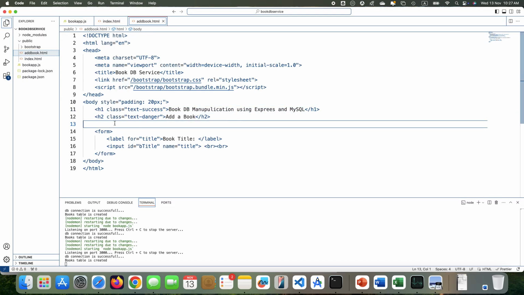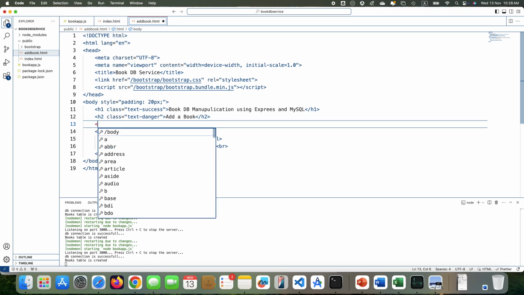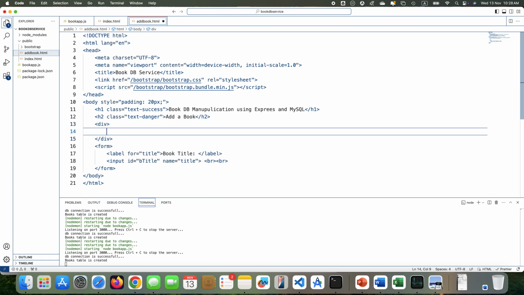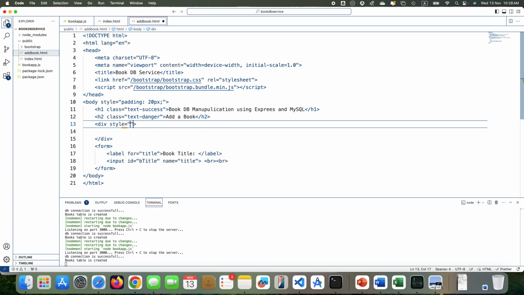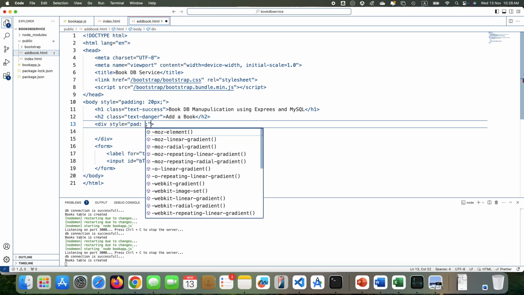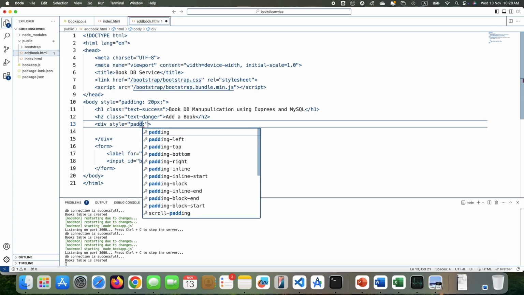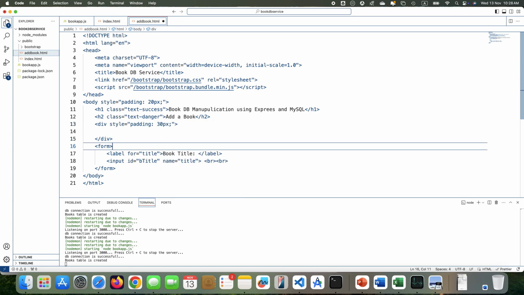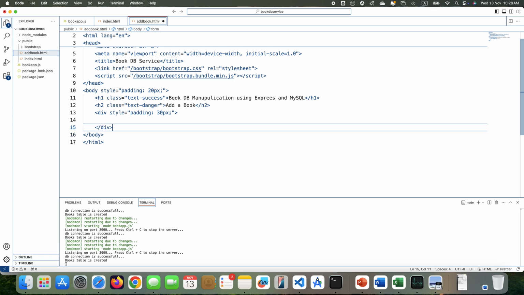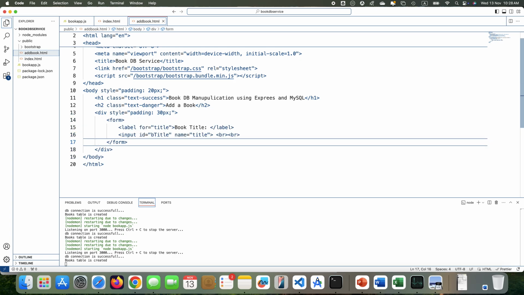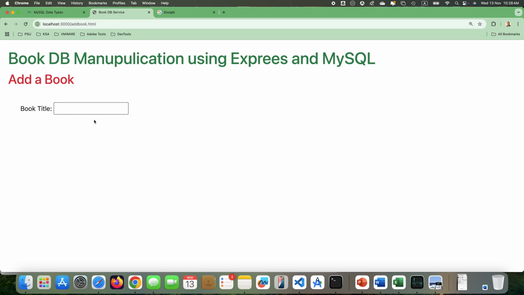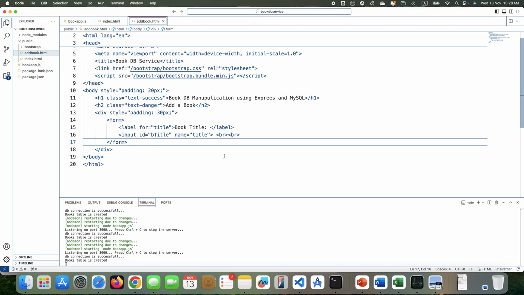Now I want to put this specific form inside a div, and I also want to put a style on this div, a padding of 30 pixels, and then put that form inside it. Is it clear? When I refresh it, now we have a book title. What else?